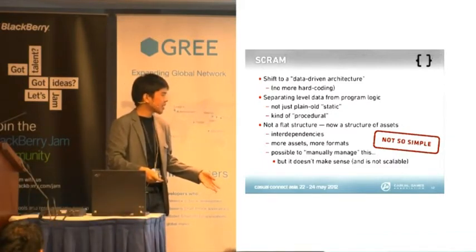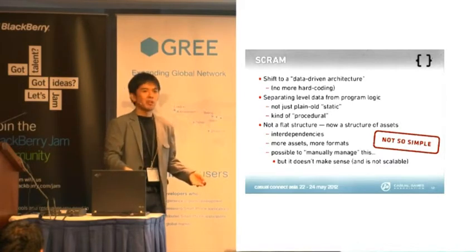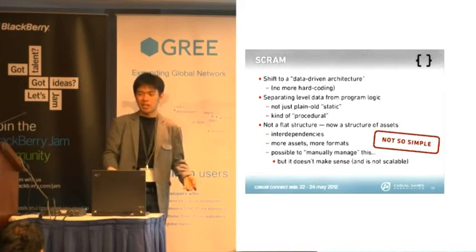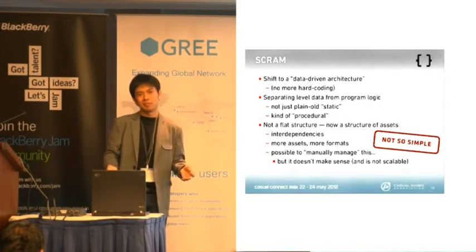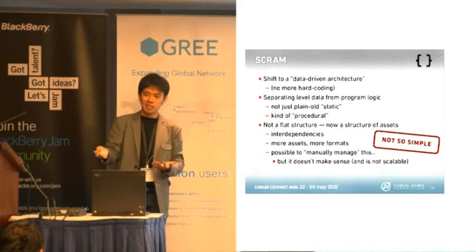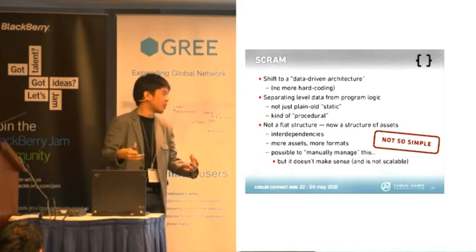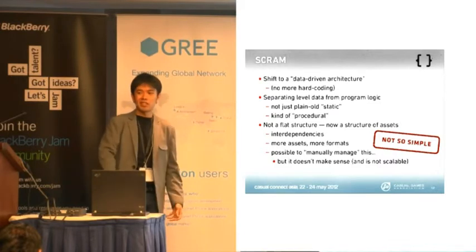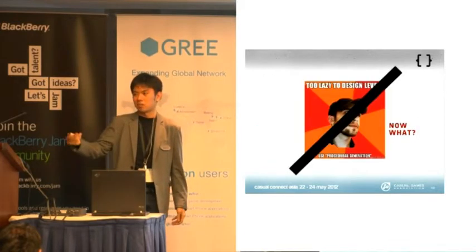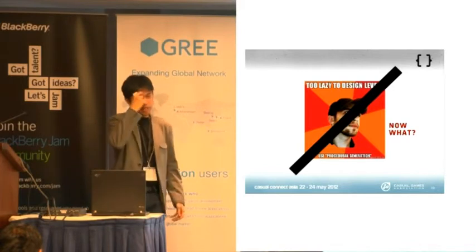The other thing is that it's not a flat structure anymore, whereas before you only really had one kind of asset. You only had a flat 2D sprite thing or 3D models without textures. Now we have models that have textures which are related to one another. Sometimes only these models can go with these models because it's related to the level and all of this. And when you can manually manage that, it really doesn't make sense, and it's not scalable once you have a bunch more levels and obstacles. So alas, you can't do this.